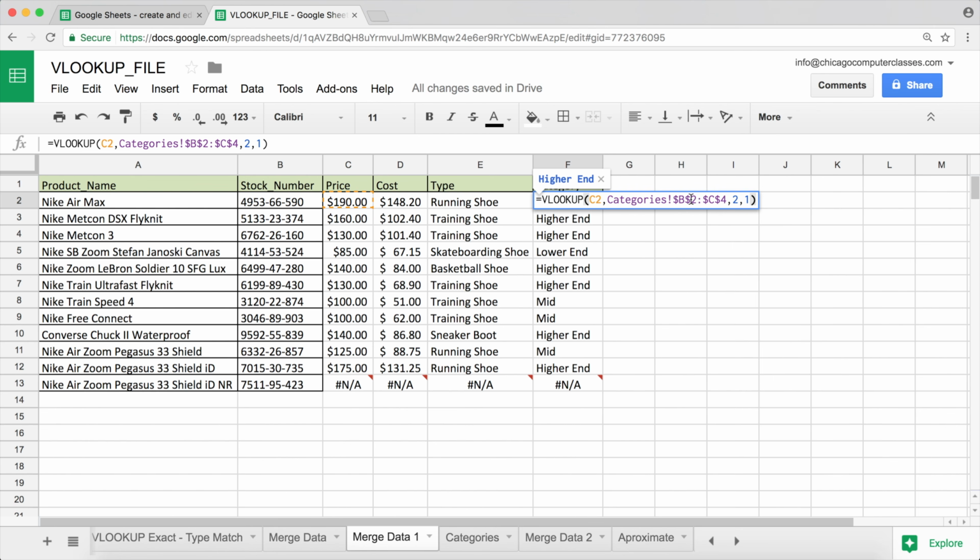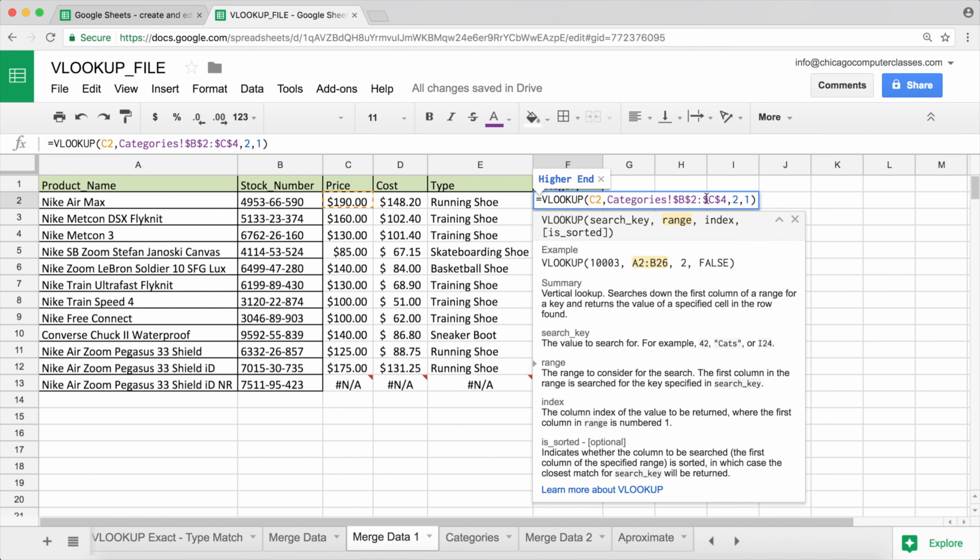See how I have the range going from B2 all the way through C4. What I'm going to do is remove the last row argument here. So I'm going to say from B2 colon C, and I'm not going to specify the row, excluding the row number and the dollar sign that locks it.